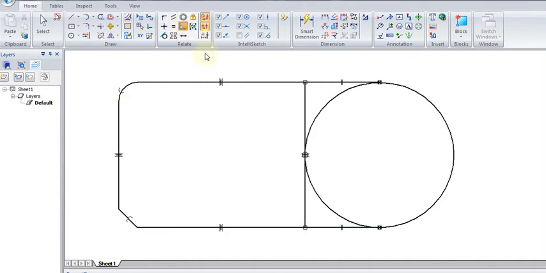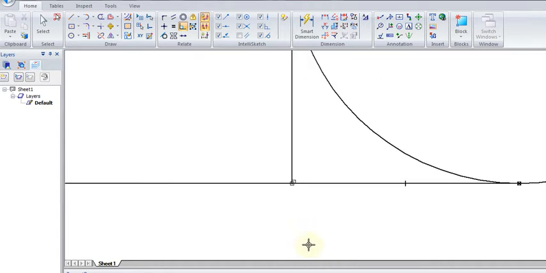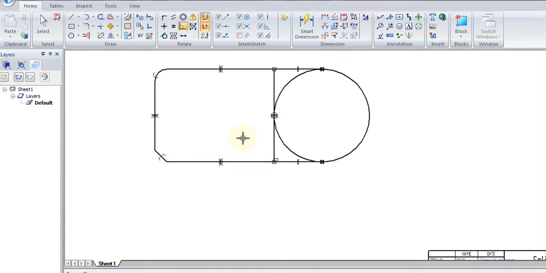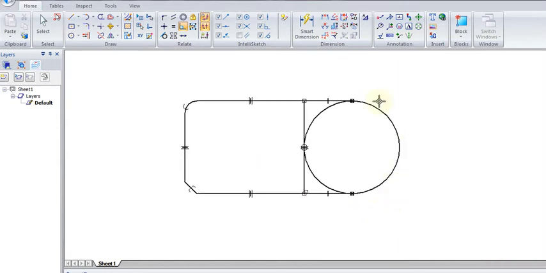So we select, we left click here, and we left click here. Now we see the little box that we generally denote as being a 90-degree angle or a right angle showing up. So we've defined those two.